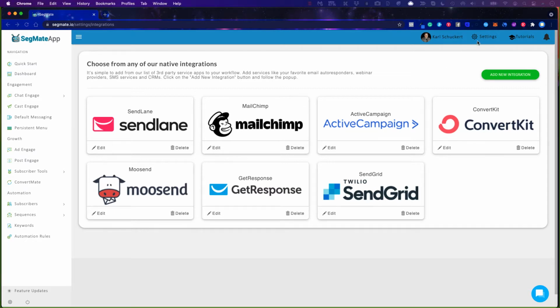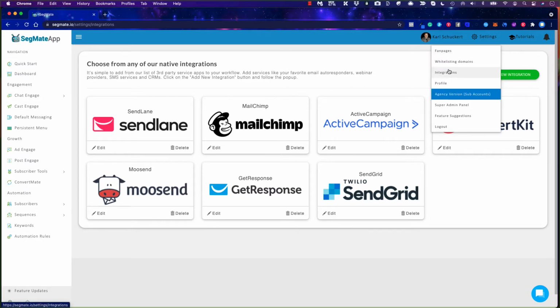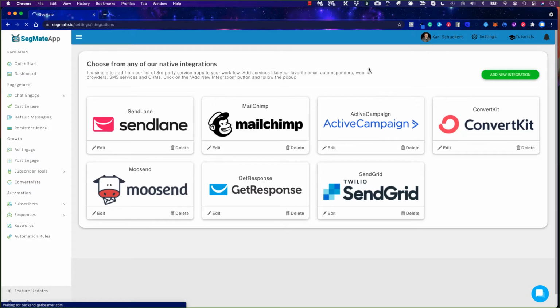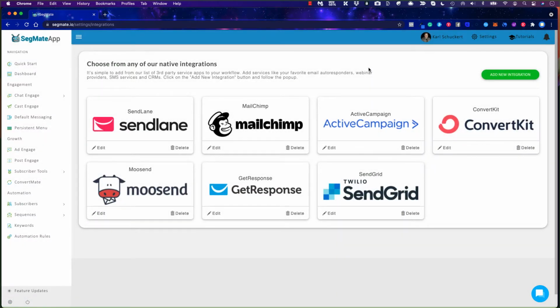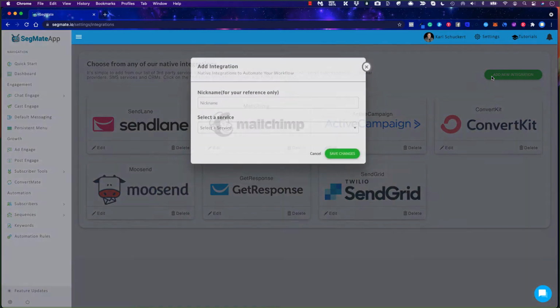So if you go to settings, you'll see something that says integrations. Basically, you're going to click on the integrations tab to find where you're going to connect all of your integrations. And then on the right-hand side or on the bottom, if you don't see any integrations, you should see 2 different buttons and it'll tell you to get started, okay? So here I'm going to click the button that says add new integration.